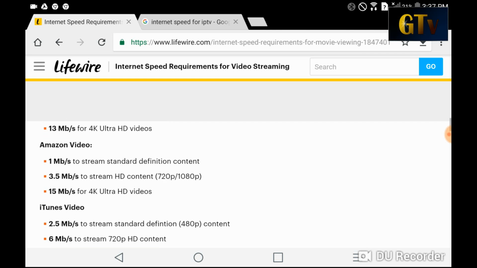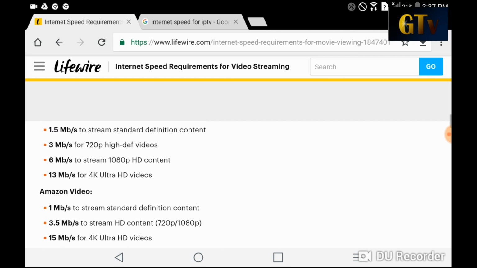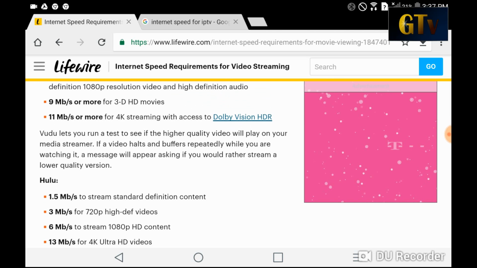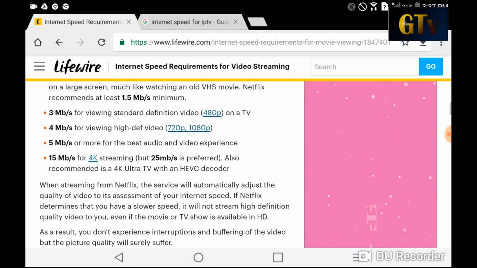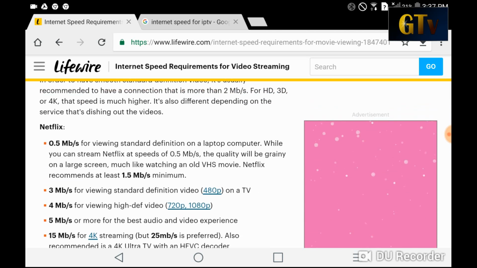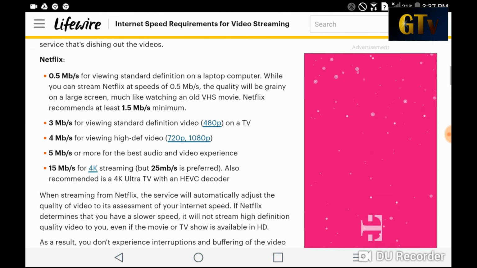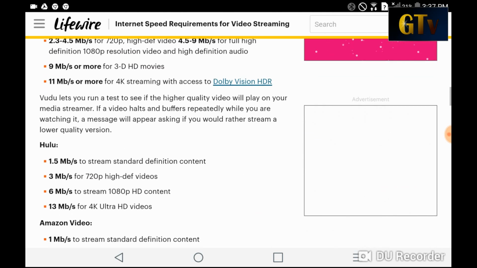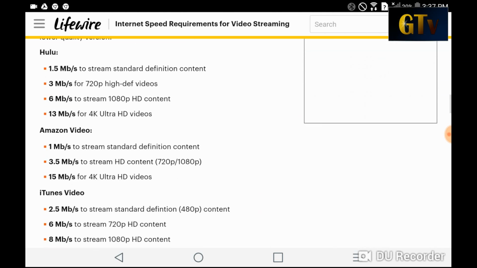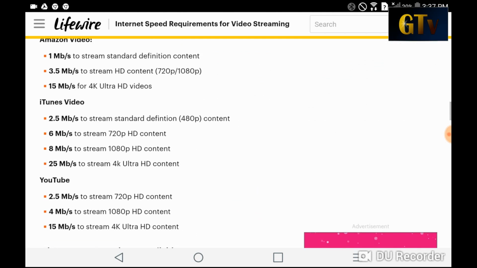Here's a website that is suggesting a couple of speeds for specific applications. Keep in mind, most of these applications are streaming apps. For example, Netflix, Vudu, Hulu, Amazon Video, YouTube and so on.